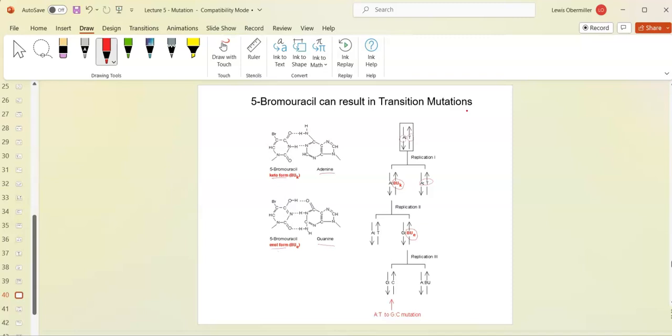And then in this next replication round, these strands separate. This one gets ionized. It pairs with a G. This is the original strand, so it's going to pair with the T. So after the next round of replication, the third round, we end up with the permanent mutation, and then we still have the 5-bromouracil in here, and that could take either form, either ionized or not ionized. But in the end, we have the mutation that an AT now becomes a GC mutation. And remember, A to G or T to C is the transition.